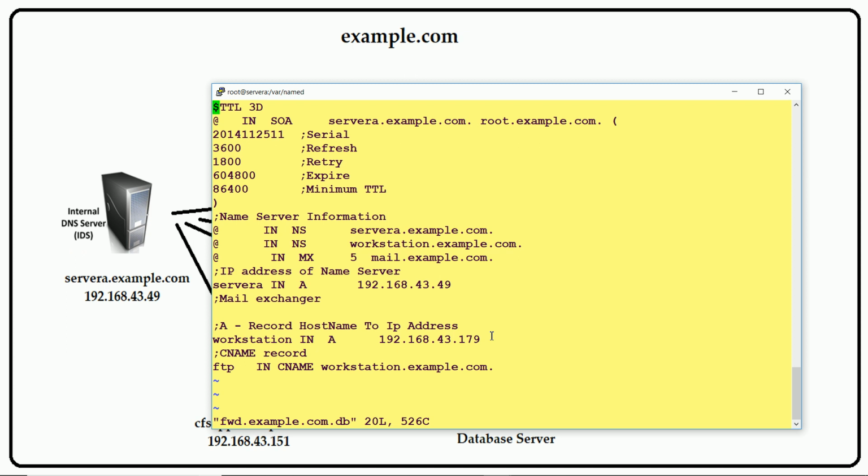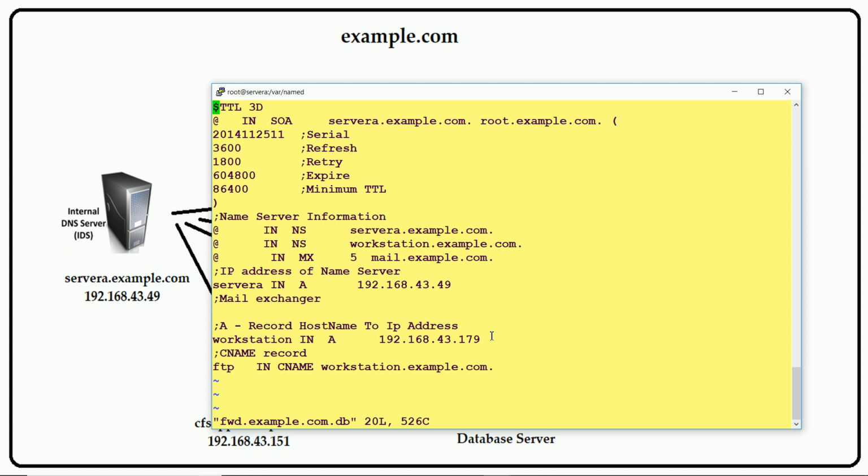If it does not, it will forward the request to the authoritative DNS server. The authoritative DNS server will respond back with the IP of abc.com, it will come back to the DNS server, and the DNS server will respond to the client, and then the client will open the website with the IP address it got from the DNS server.